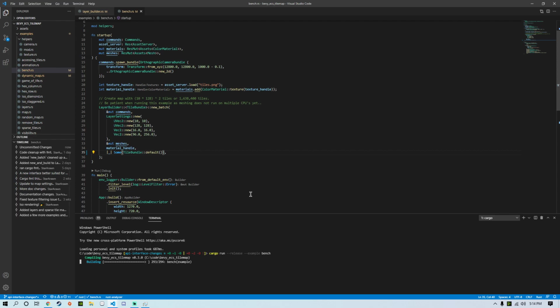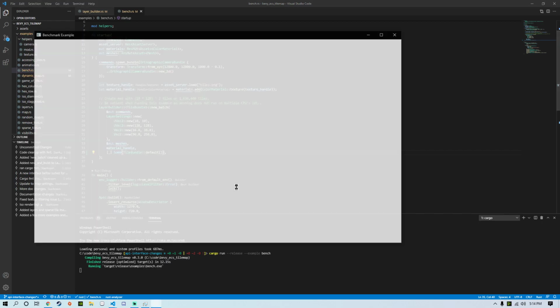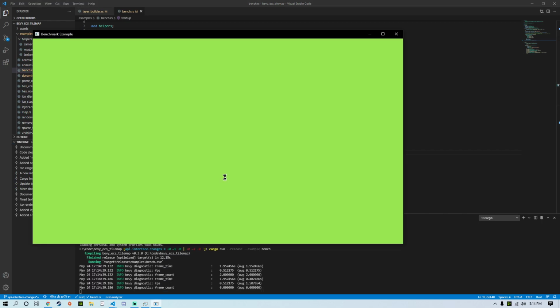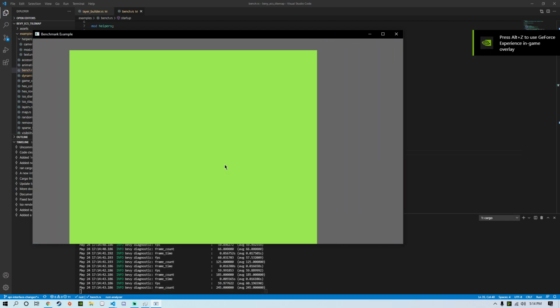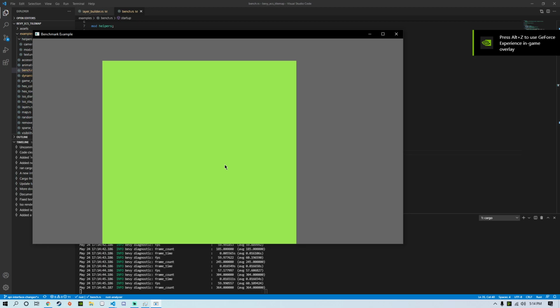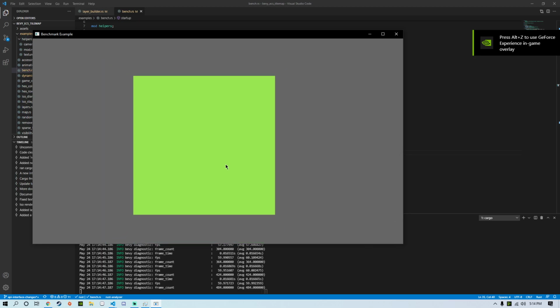But yeah, here's the new spawn, the new batch builder for layer builder. It's very fast. You can see it's just spawned 1.6 million tiles. I do have a fairly decent CPU though.